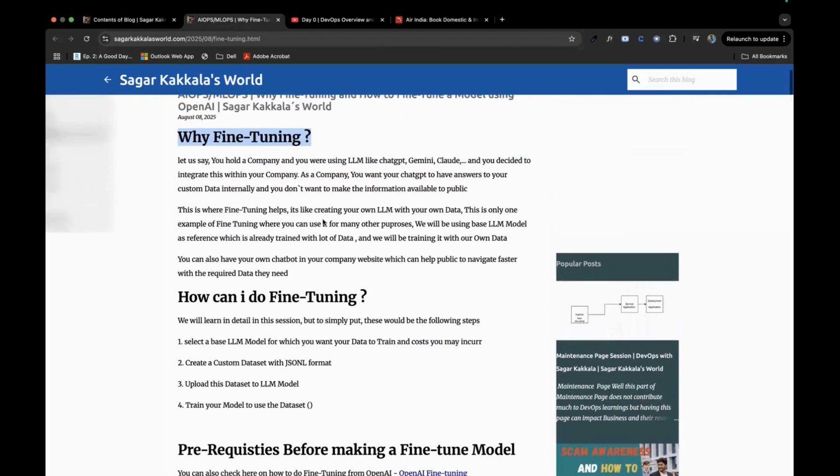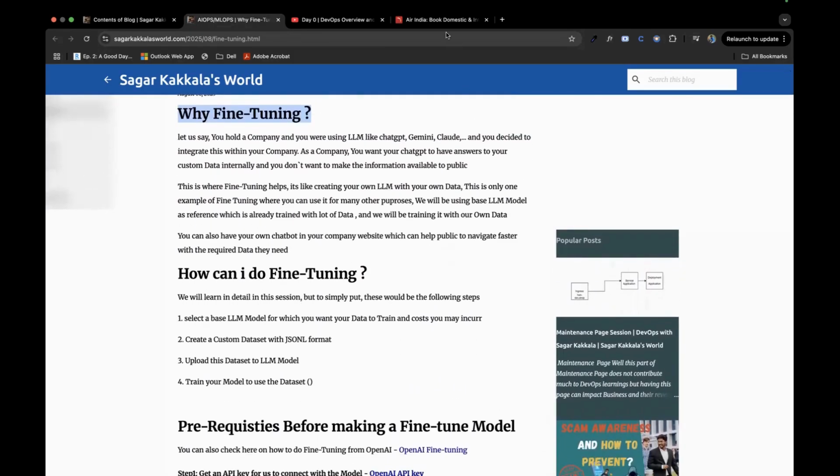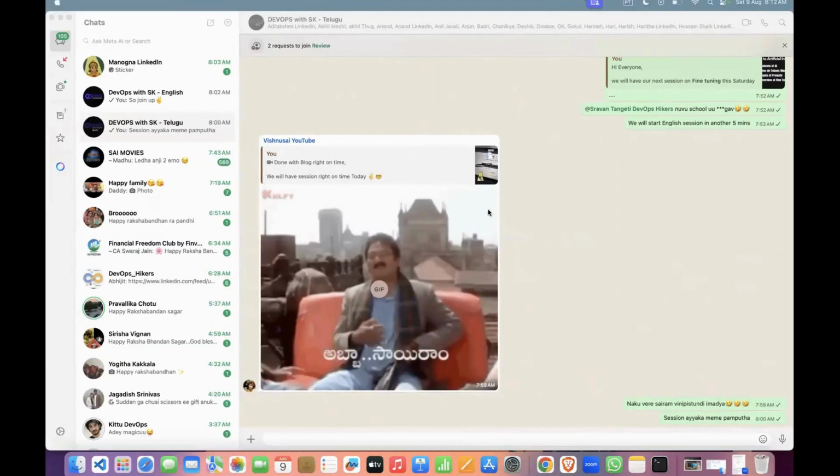Before fine tuning any model, Ganesh raised a hand. Yes, tell me what happened. Can I have one doubt? You are saying it only works on that particular dataset level, right?